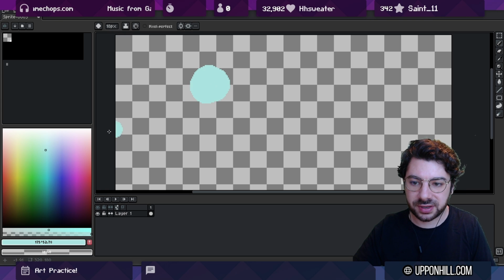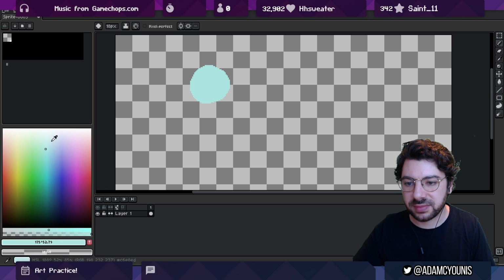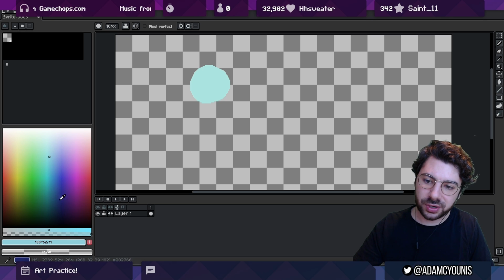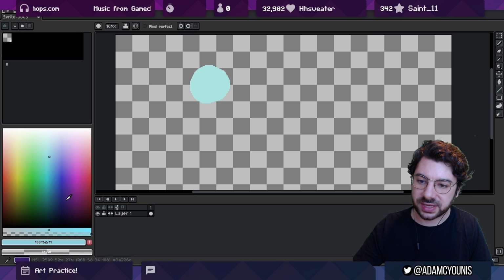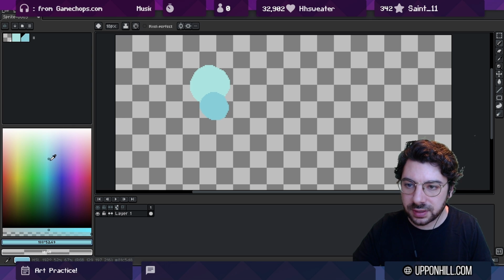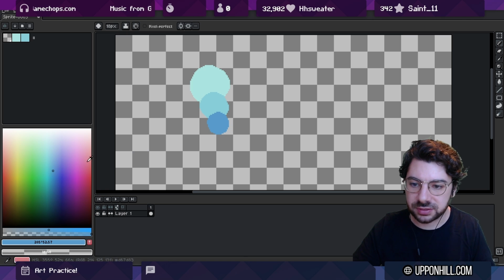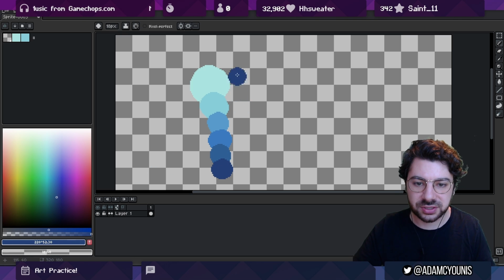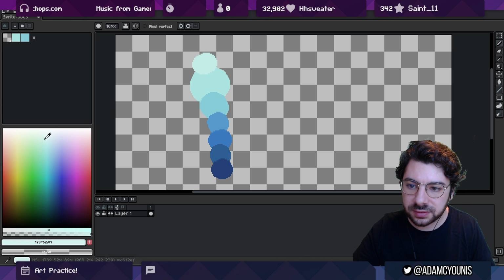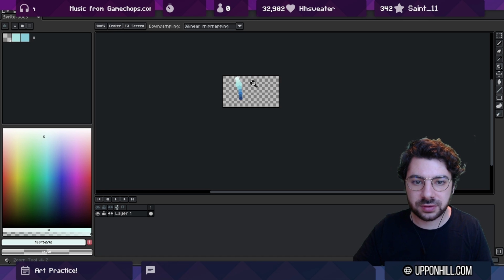So let's start with a color here. Medium saturation, full opacity, obviously, and some sort of medium bright blue. Then we're going to shift down, and as we go down, we're going to head towards this sort of blue purple space here, and then shift down a little bit towards dark blue, and the same again, a little bit towards dark blue, same again, one more time. That should give us all the way. And then we want a little bit more space up top as well. So that's not a bad start.